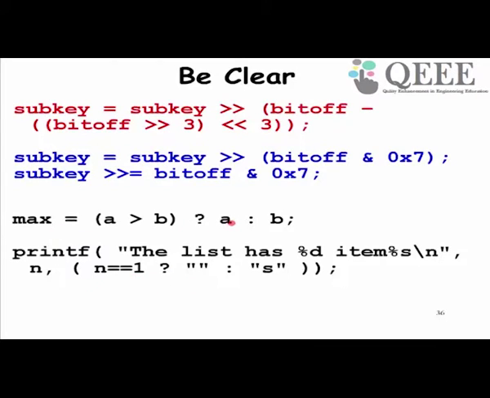Similarly, the ternary operator is another place of confusion in the C language if we don't use it properly. The typical use of a ternary operator is like this: if A greater than B is true, then A, or else B. It is used in statements like printf, where we just need to print either a blank or S, depending on whether n is equal to 1 and so on. It makes the code elegant and short, rather than having code with several ifs and the print repeated across. So this is the right place for using the ternary operator, but it can be misused to make the program extremely confusing. That we must avoid. We should have clear code.